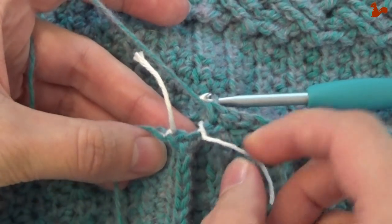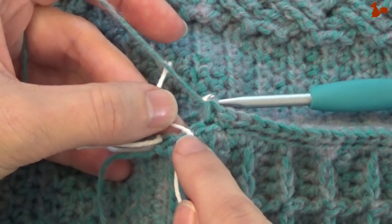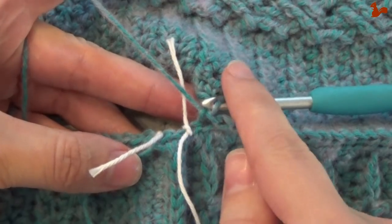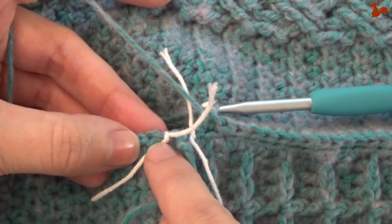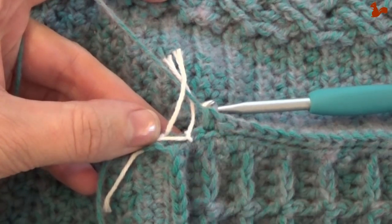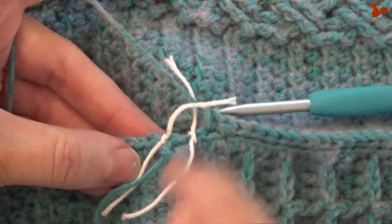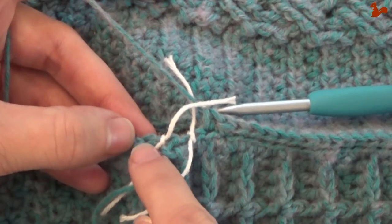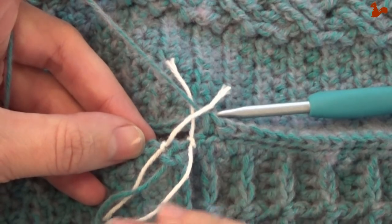Now to deal with the join and the marked stitches here. What we're going to do is the stitch the marked stitch here. We're going to join that in the same position as where we just joined this single crochet on the large square. And on the other side of the join, we're going to do the same. So that means these first 2 stitches after the join are joined in 1 stitch, and these last 2 stitches before the join are also joined in 1 stitch. That way the join itself is connected to 2 stitches on the large square, but netto we have 1, 2, 3, 4 stitches that we're going to join this side to 3 stitches. So that's how we're actually magically going to lose 1.